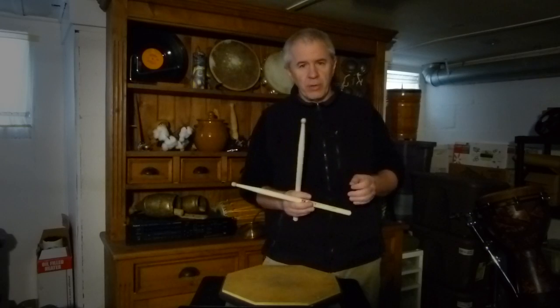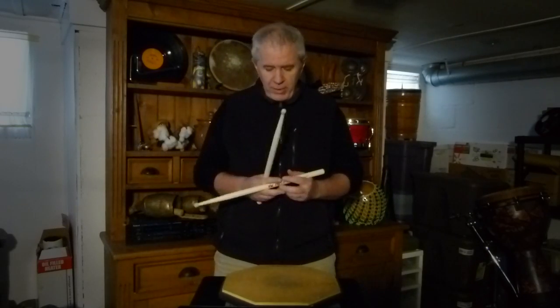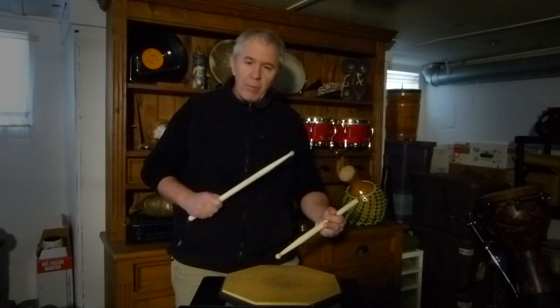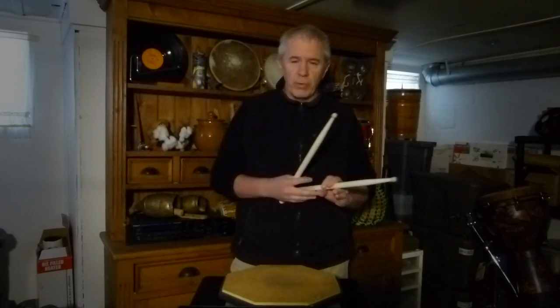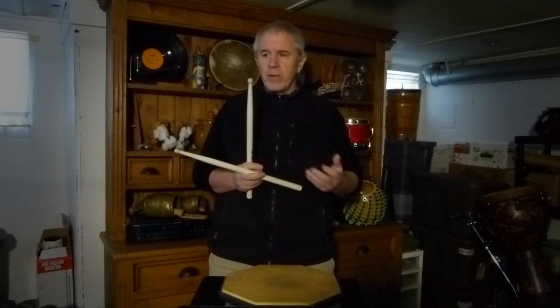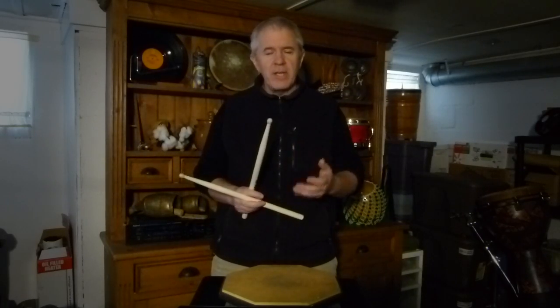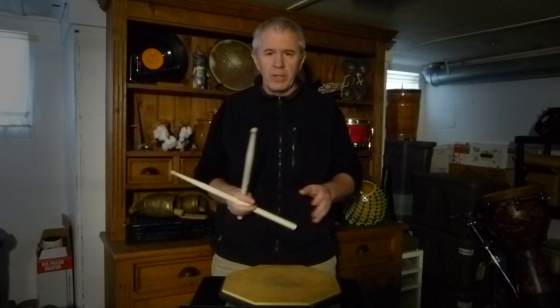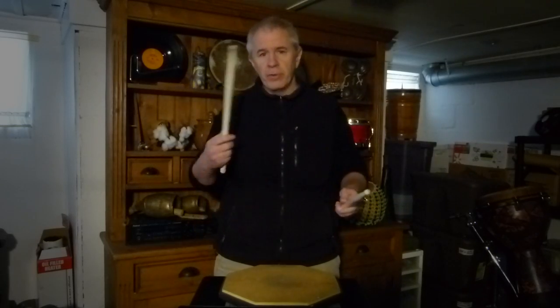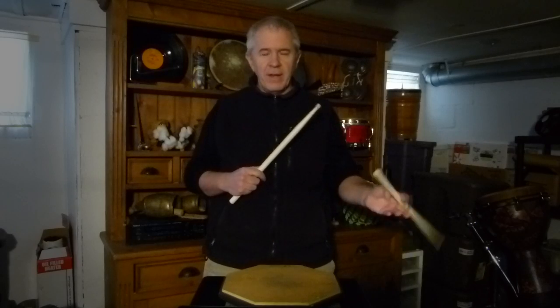Now, just a quick side note right here. Many of you have probably already noticed that I'm playing match grip. I can play traditional grip, and when I first got to Juilliard, I played traditional grip, but Buster actually converted me to match grip. Probably the most simple reason is one you've probably heard many times, which is that it's much easier to teach because it's symmetrical. What you do with the left, you do with the right. There's no rewriting the book, so to speak, for the left hand.